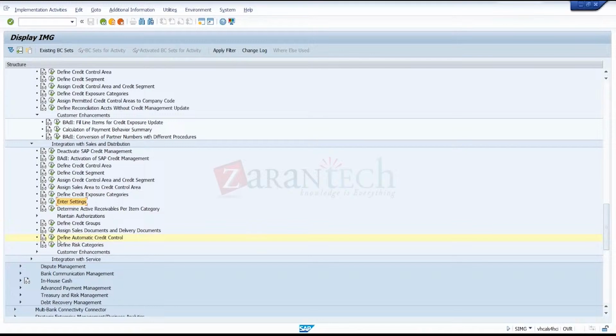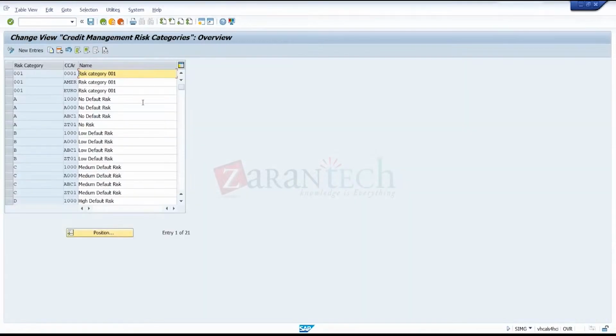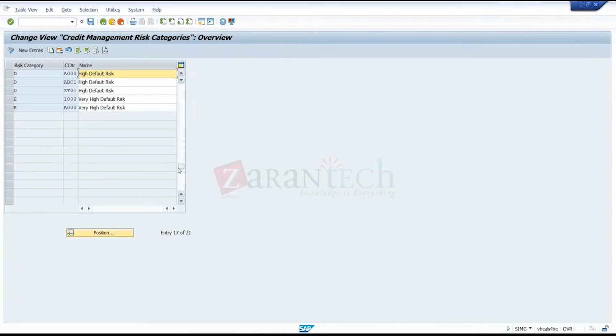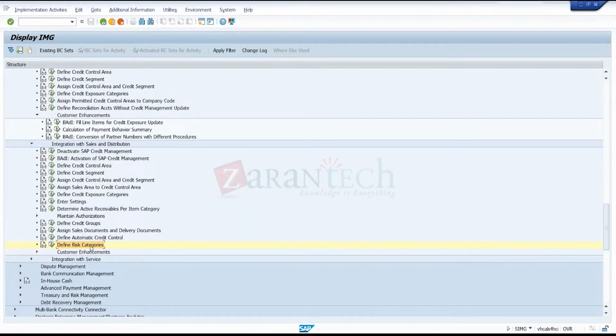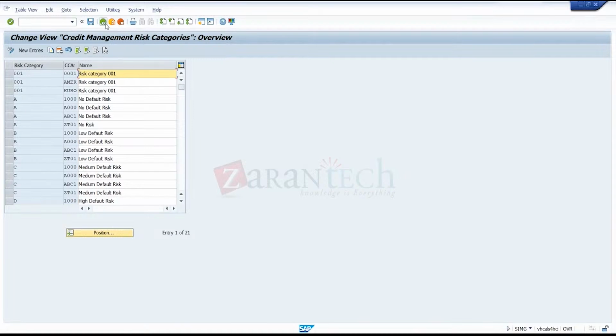You can check this one. This is the category. Okay, I think here we link that. So link the risk category here. This step was before; I missed these different risk categories. So here we link the categories.